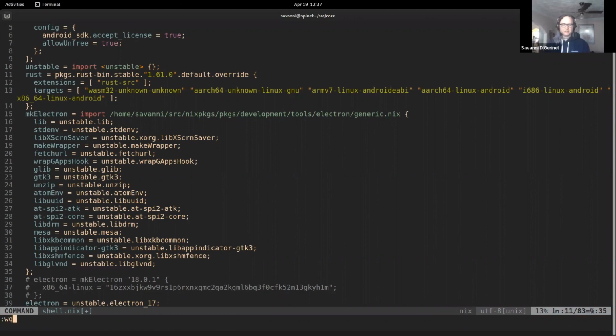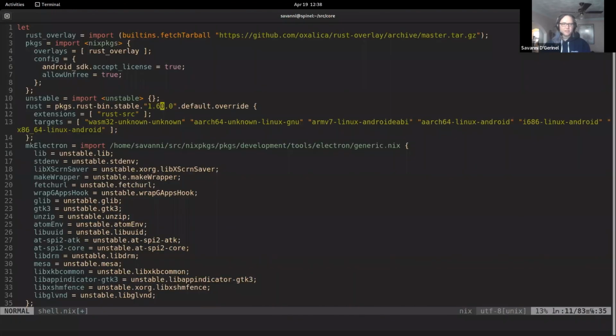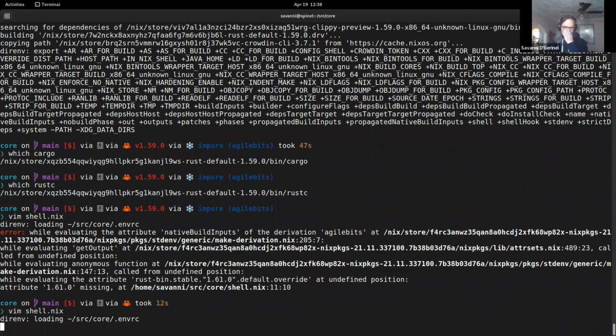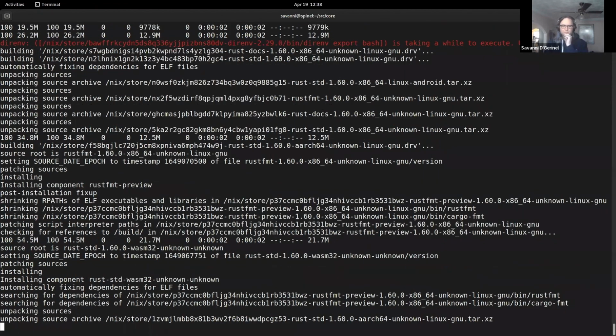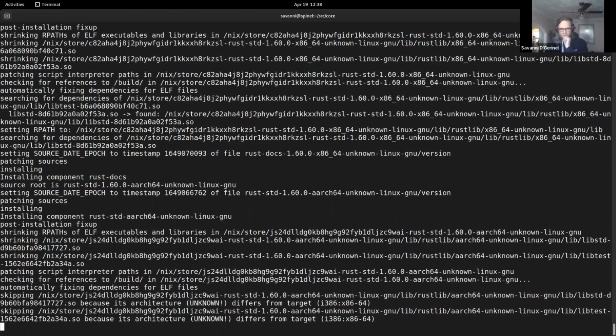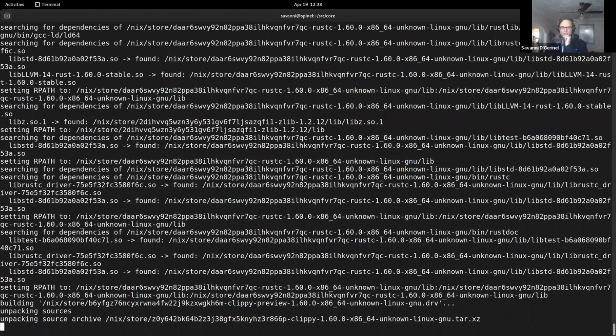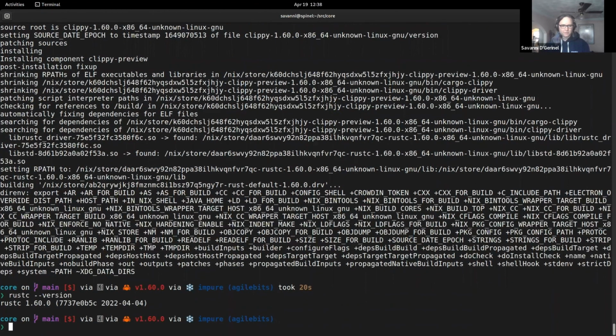Let's try this. I just change that version in the file and read through the really terrible error message. 61 is not available. Whether it has been released or not, it is not available in these tools. I know 60 is though, because I tried it last night. It goes through, downloads all of the dependencies, which is more than normal because I'm including the Rust compiler for WASM and Android in here. And I'm on Rust version 60.